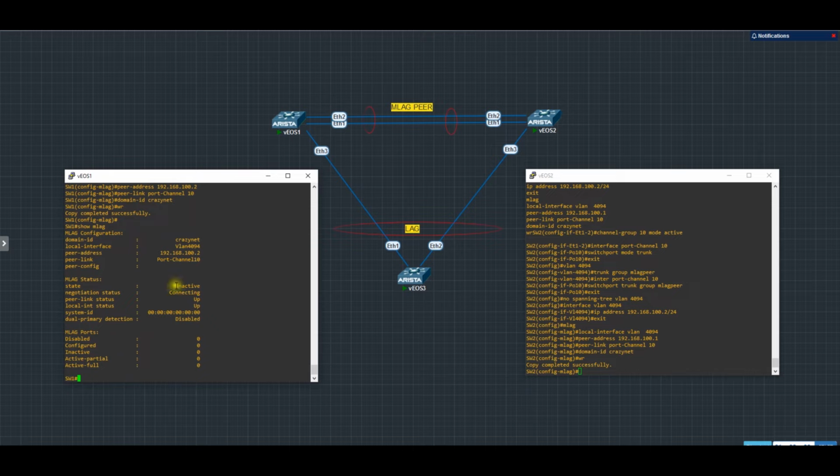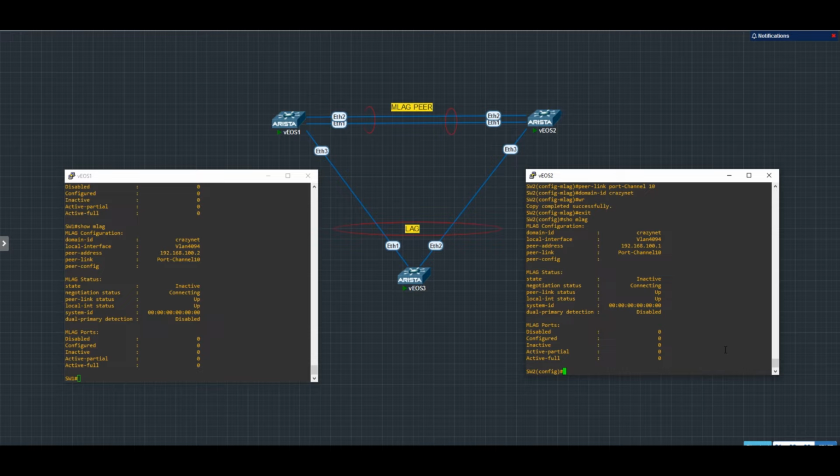Let's see what it says. It says MLAG status inactive, negotiation status connecting, peer up and up, but this one is inactive. Let's see. Exit. Show MLAG. Maybe it takes a bit to come up, because I think the configuration is fine. Just give it a second.